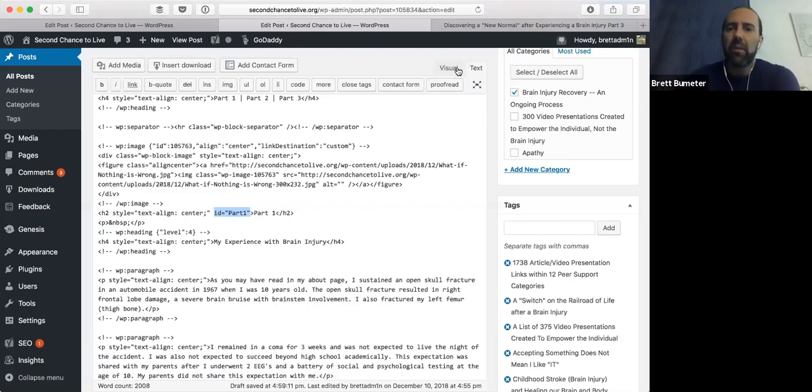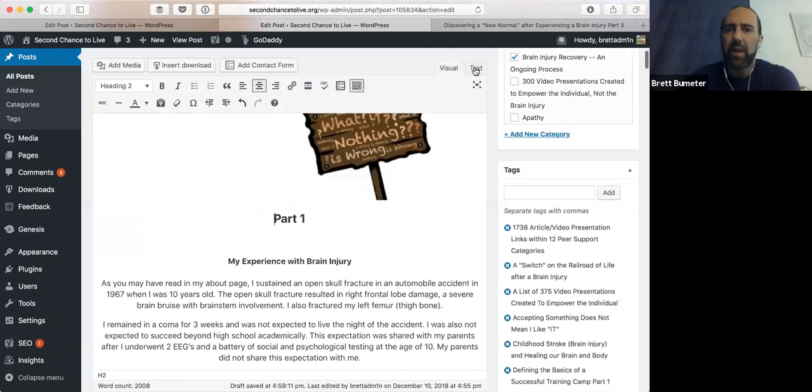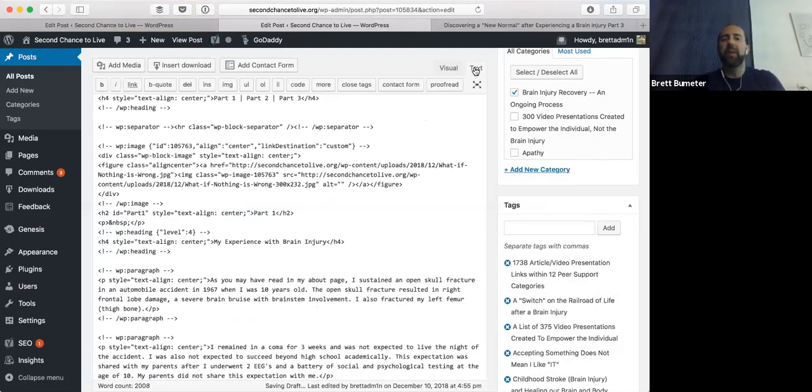So in the old classic version, up here we have the visual tab and we have the text tab. And when we go into the text tab, that's when it shows us some of this HTML. And when we add ID equals part 1, and actually I'm going to make that lowercase just as a precaution, we could also use something called class equals.